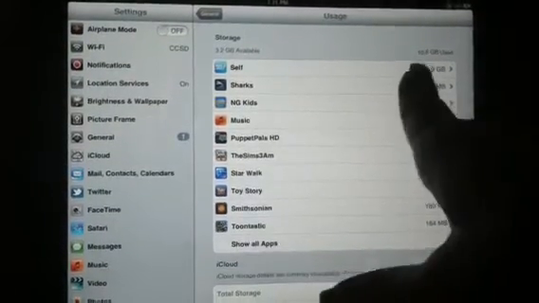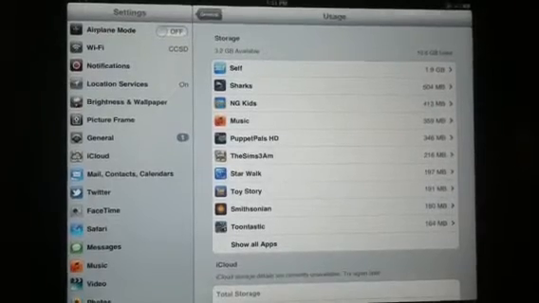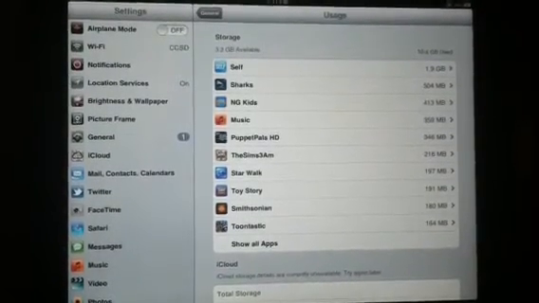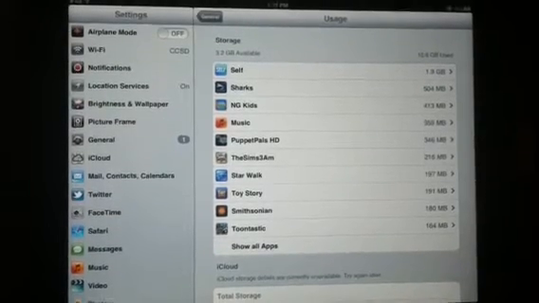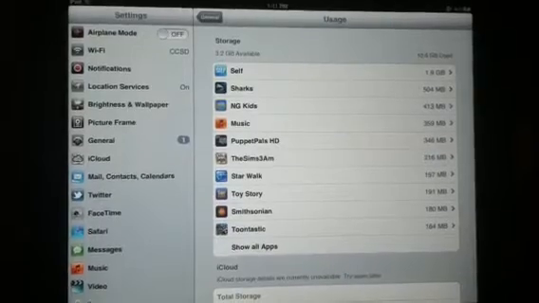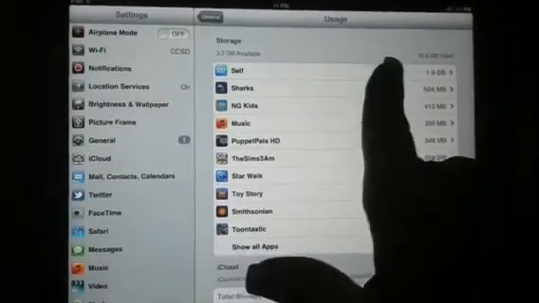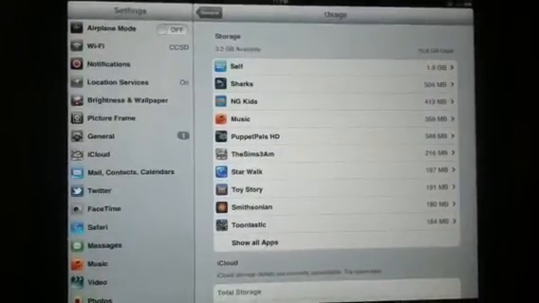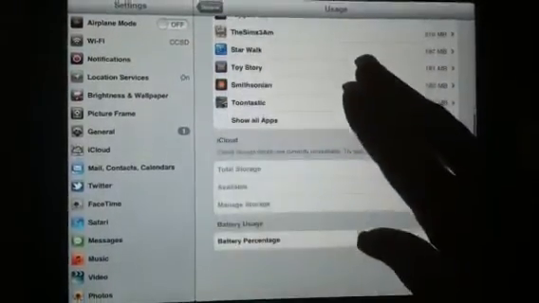So those are taking up almost 2 gigabytes of space on my iPad. The National Geographic, I think I just had one month of that magazine, I believe. But you can just kind of see what's taking up the most space on your iPad.